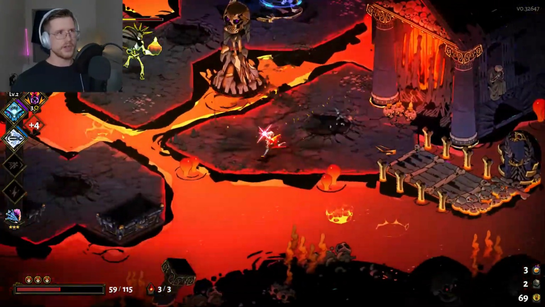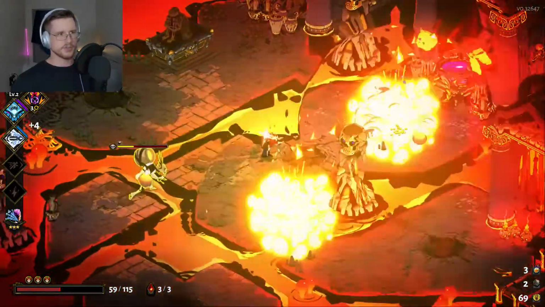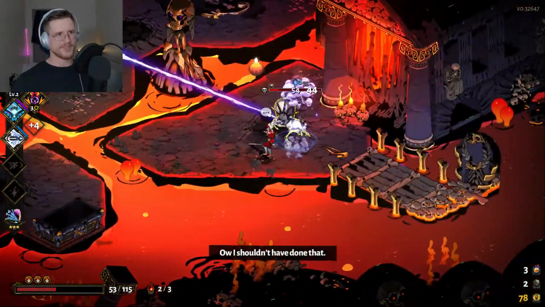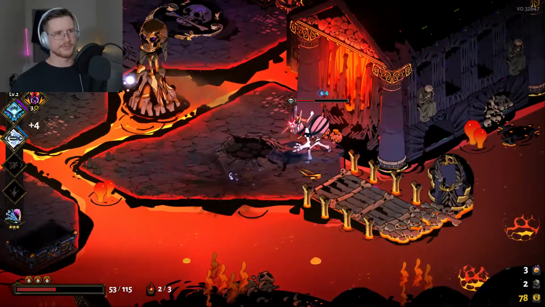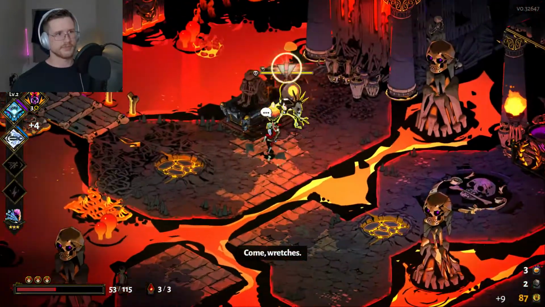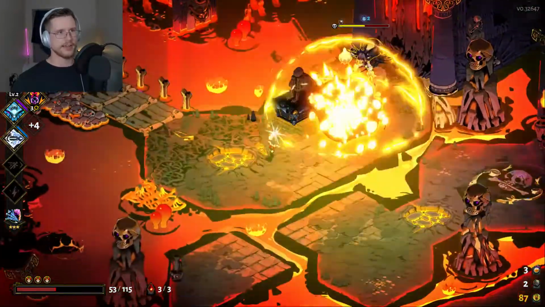There we go. And do that, stab you, and then do this. Try and... oh shoot, I shouldn't have done that. I automatically started casting because he was far away, because like I said, with the sword, I like to use the cast to try and make up for the lack of range that I have. Get out of there.